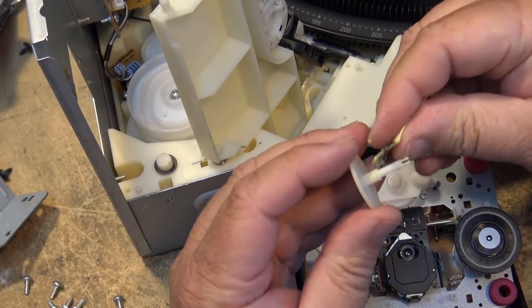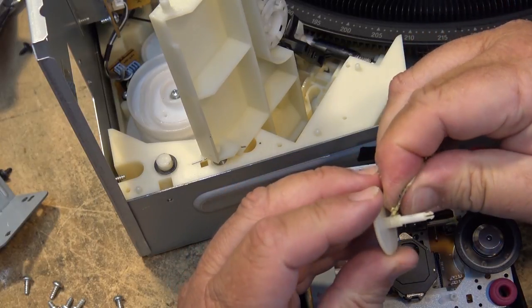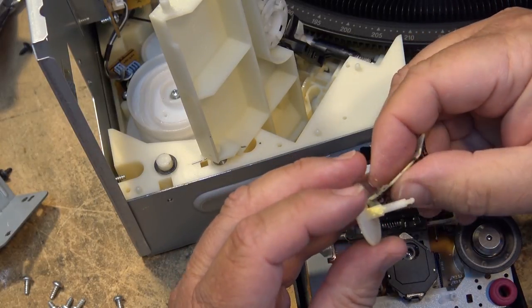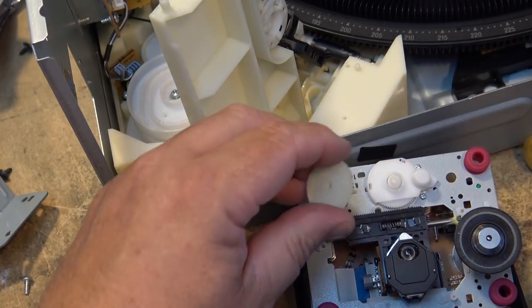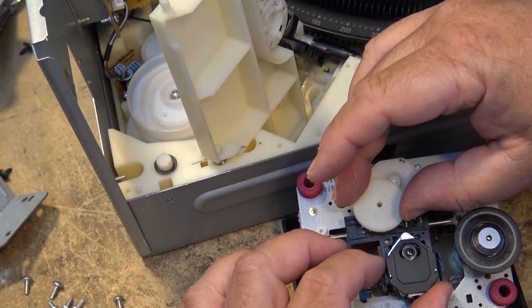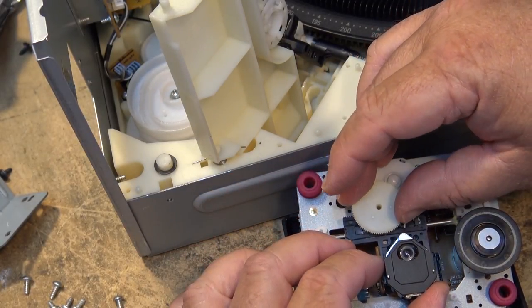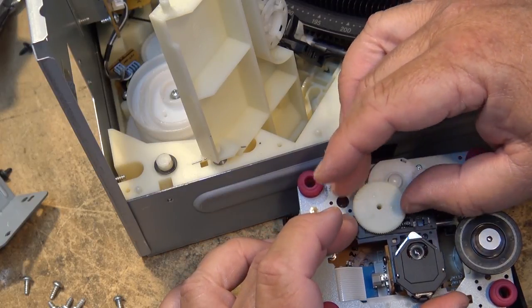Put some more grease on this gear here. Have to get another pack of grease here. This one is almost empty. We'll get some grease in there, and that will mesh up with here, the laser assembly. When we pop that in place, that will lubricate the gears there.